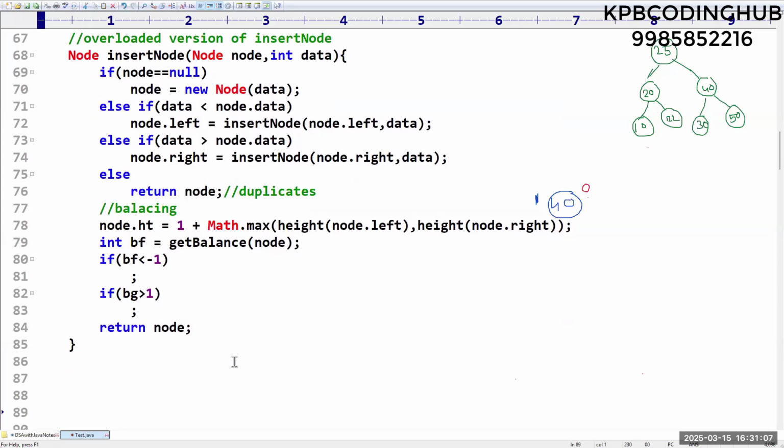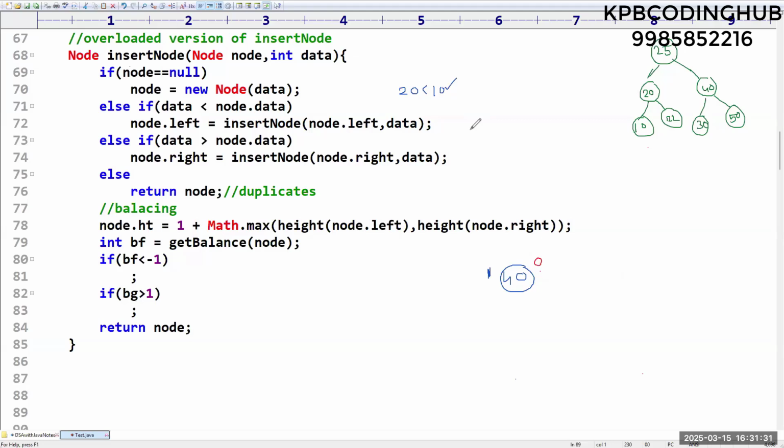Getting the concept? After 40, the next node which I want to insert, listen carefully, is 20. Observe the flow. 20 will come. Is node equal to null? No. Is the data, that is 20, less than 40?